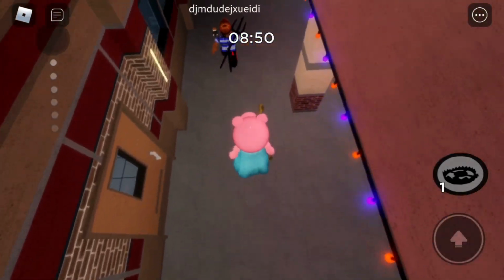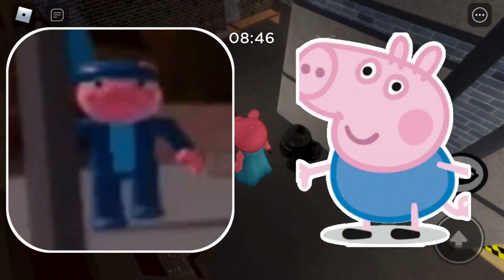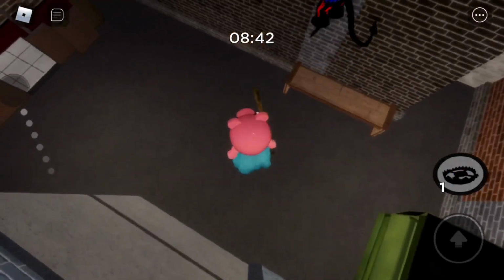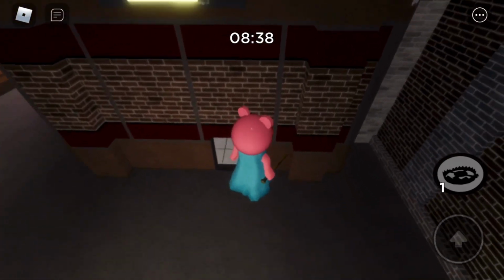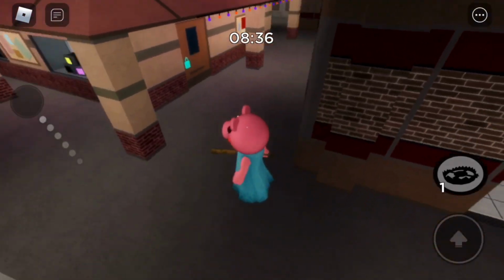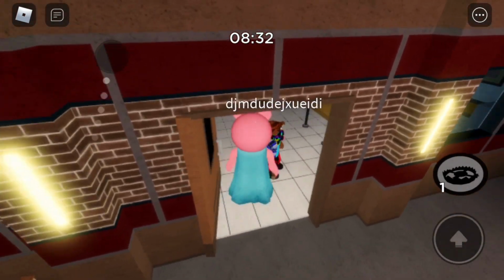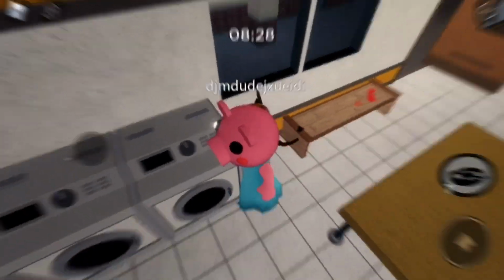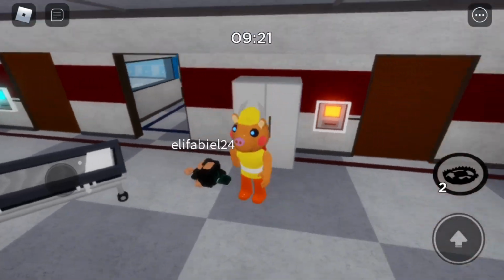I think if anything, George would be knocked off. Why? It's a pig that looks just like Piggy in Peppa Pig, and has the same name. Okay, yeah, you can have a skin, or you can have a character named George, but you cannot have a pig that looks like George. Yeah, that would make total sense for them to copyright.